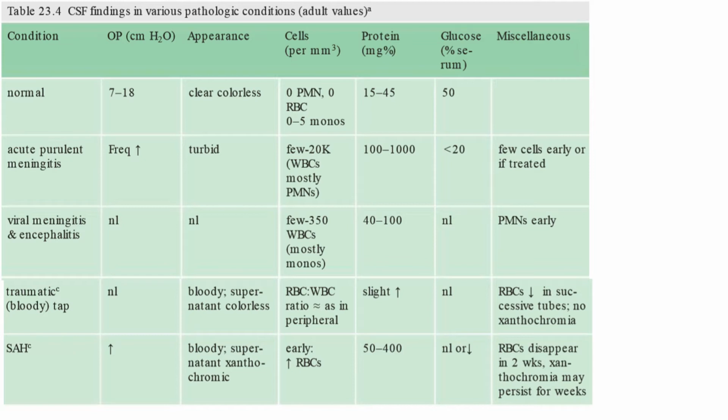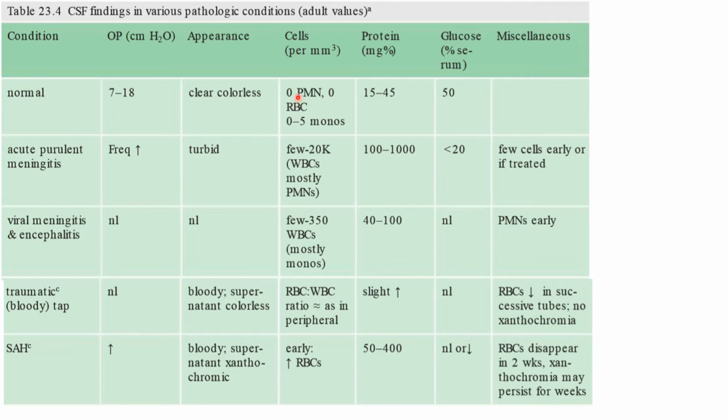Okay, now what are the characteristics of CSF normally and in other common pathologies? So in this table we see here the OP is the opening pressure of the CSF, the appearance, cells, protein, glucose, and others. Normally the opening pressure in centimeter water is 7 to 18. More than 18 is considered abnormal. As we said before, it's clear and colorless.